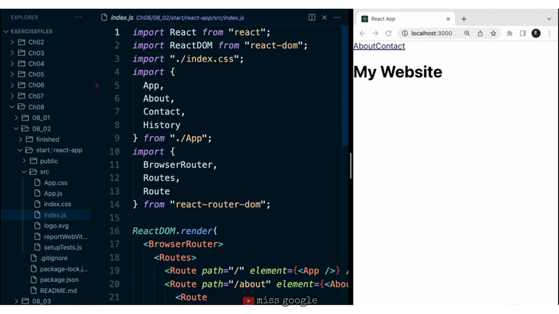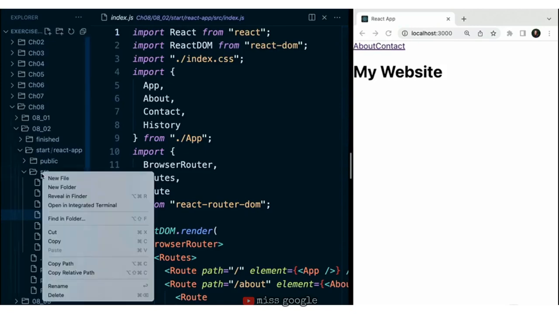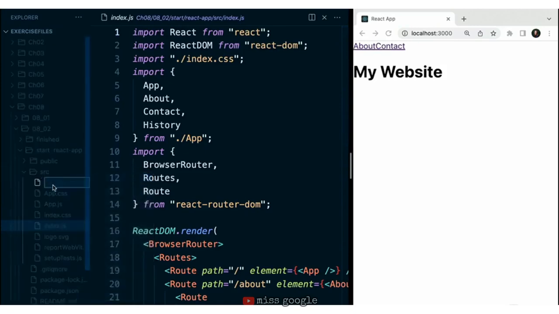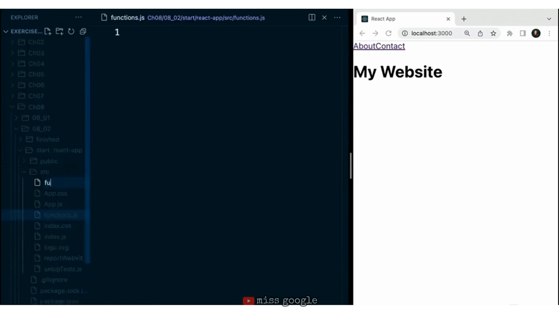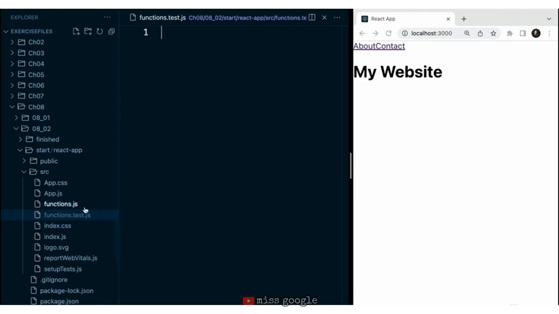So inside of our source folder, we want to create two different files. The first is called functions.js, and the second will be called functions.test.js. So we want to think about our functions file as being the place where our code will be written, and then our npm test command is going to run any tests that are part of this file. Create React App already has Jest configured, so all we need to do is start writing tests.